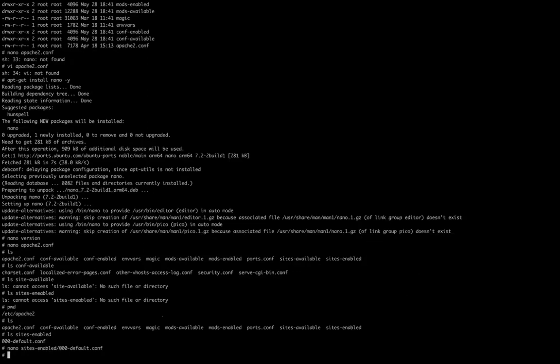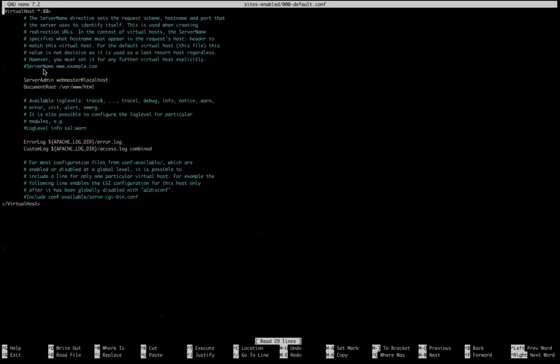Let's look at an example configuration. It's the default, which came as we installed Apache. So virtual host speaks to the host and the ports.